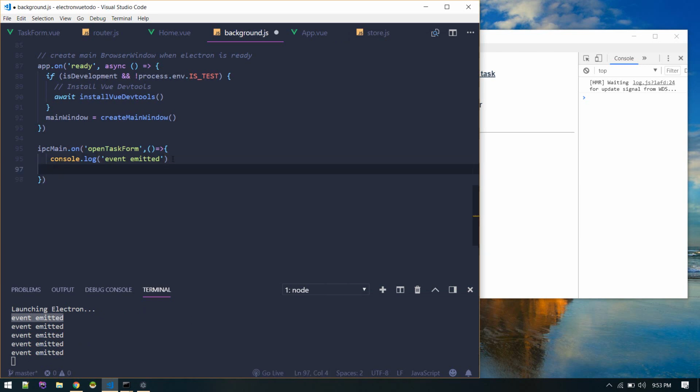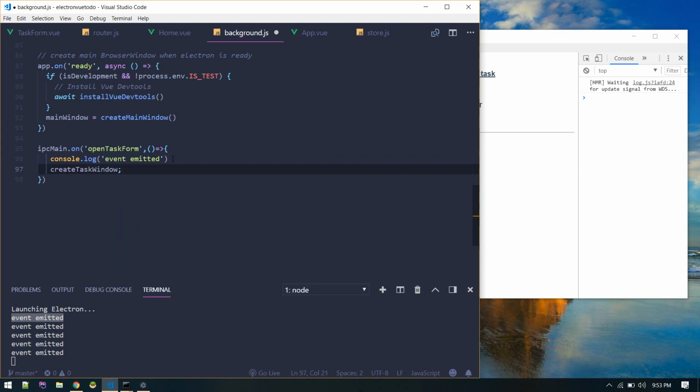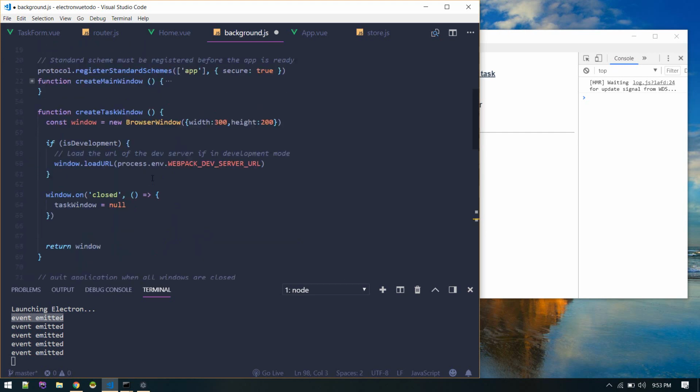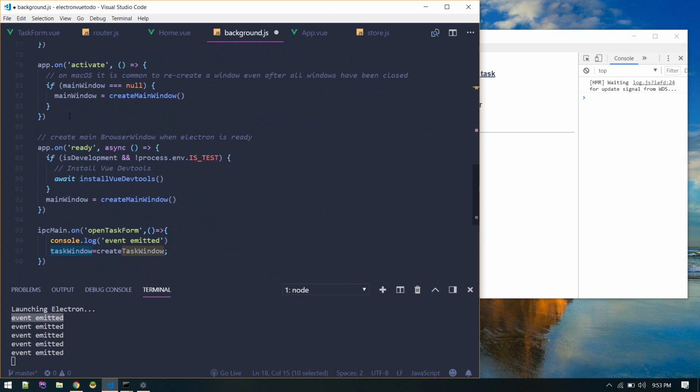So what we'll do here is we will create the task window, and let's assign that to the task window variable that we just defined up here. So task window equals the create task window function.